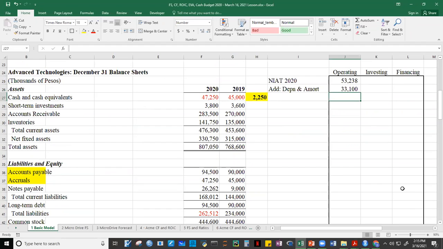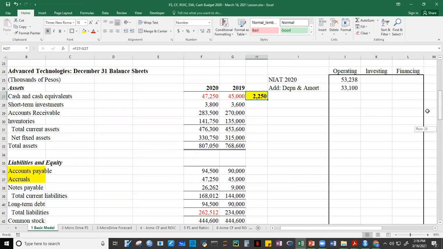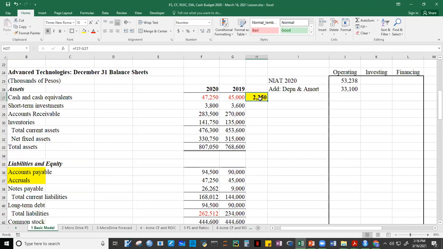So dalawa yung question natin, dalawang levels. Is this part of operating, investing, or financing activity? Or is this a source or use of cash? Okay? It's almost time, guys. So one example lang tayo dito, ha? So cash and cash equivalents to 250, ito yung ini-investigate natin. Dapat pag ninet natin sa ilalim yan, guys, dapat 250 yung lalabas, no? Okay, so this is what we want to determine, itong 250 na to. So let's start with this one, guys.